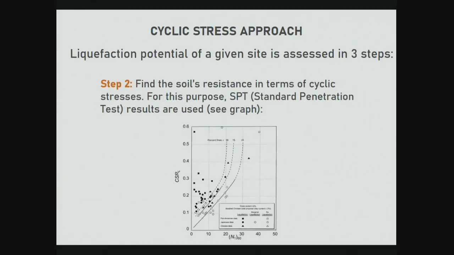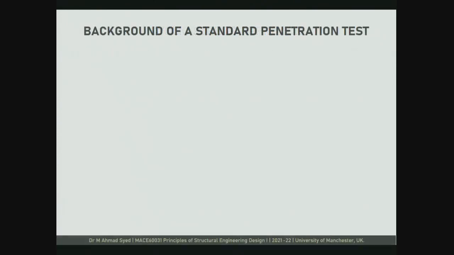Then in the second step, we want to calculate the soil's potential, the soil's available resistance, but we want to calculate that in terms of cyclic stresses. Okay. Now for that, we take the help of a standard penetration test, SPT. Okay, let me go to the next slide. I'll come to that in a minute. I hope some of you may already know what SPT is, but let me quickly give you a recap of what an SPT is.